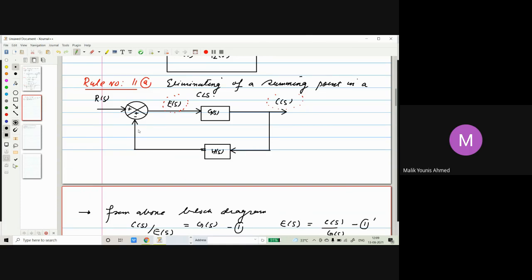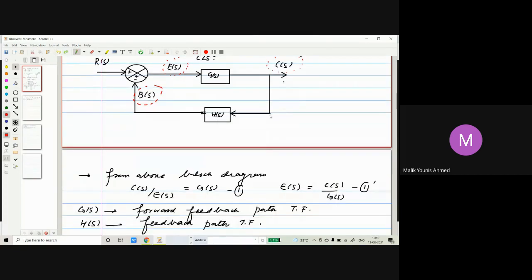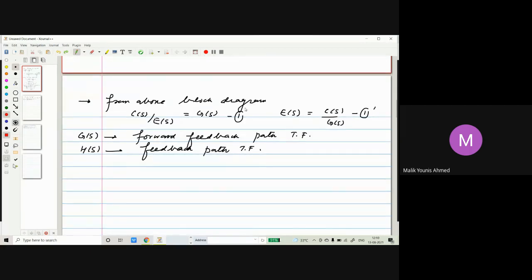Let's say this signal here is B of S, input going to this. So we can see from here B of S, this is now from this here, have a look here. In this case, this C of S is going input towards this loop, and this is output. If you see signals from here, input, and this is output. Okay, so C of S is input, output, that is B of S by C of S is H of S.